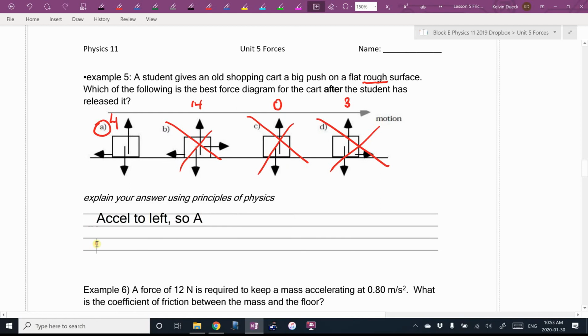Or you could have simply said Newton's first and drop the mic and walk up, because I think that's what we used. We said all of the other ones would either be speeding up or going at a constant speed, because we looked at the unbalanced forces. I'm going to say, and this is a gentle rebuke, I thought more than four of you would go with A. Are you, by the way, starting to see, Amy, why free body diagrams are so helpful and Newton's first really can bail us?